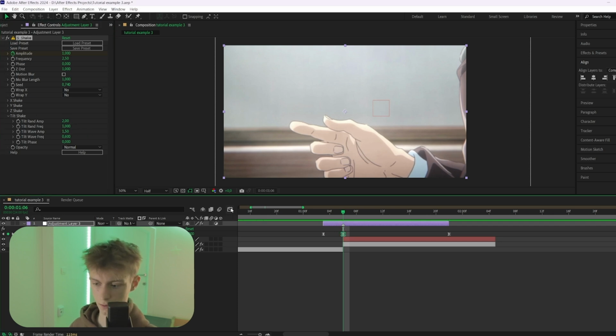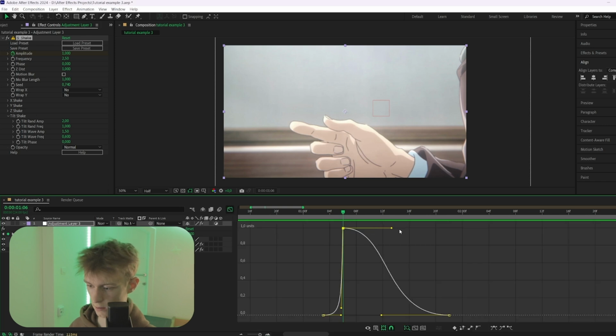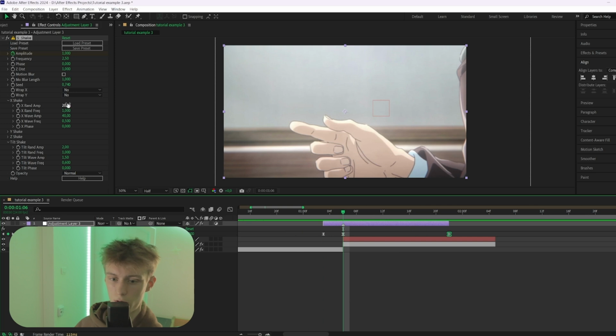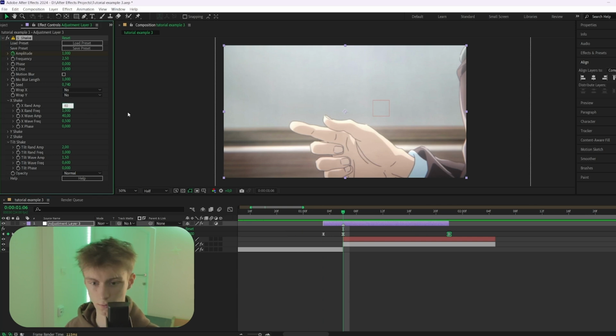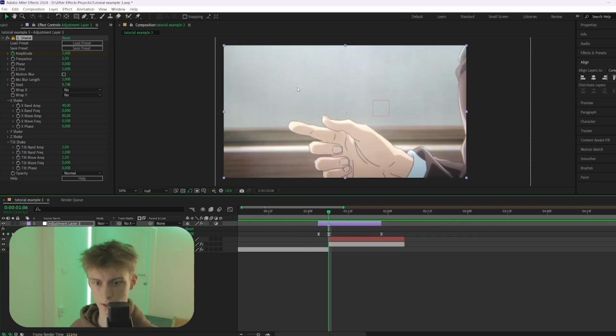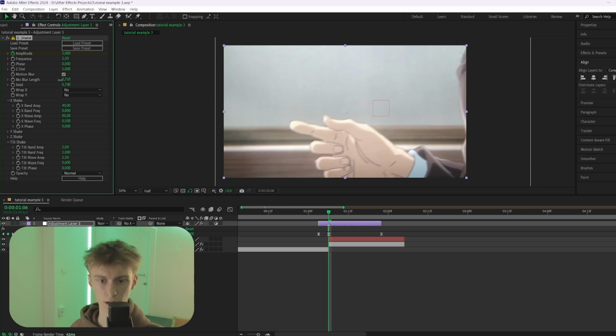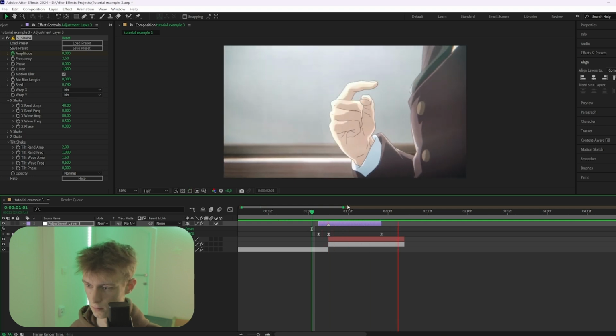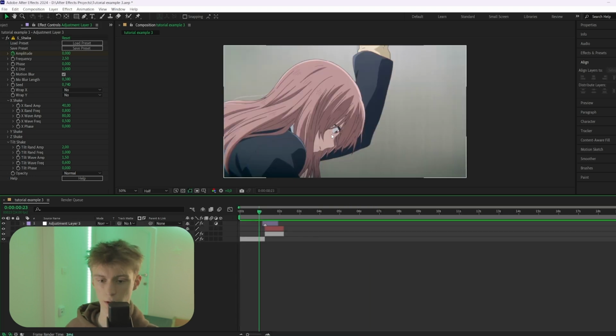Now go to the graph editor again. And then you can extend it to the right. Alright, I actually want the X shake to be a little more intense. So I'll just set it to 40 and then 80. And then we'll set this one to 0.8. Alright, so this shake is more for a vibe style. And I might also add some blur, so enable this. But make sure it's a really low value. So something like this. Alright, so these are the shakes I wanted to show you guys.